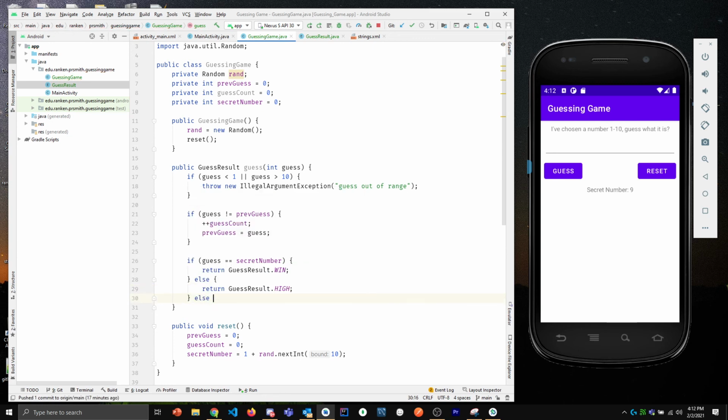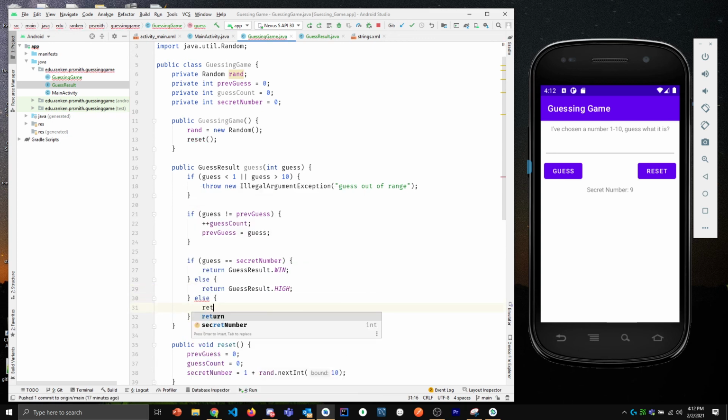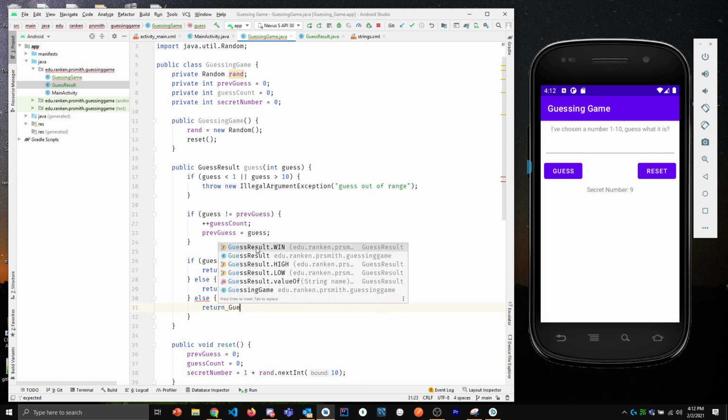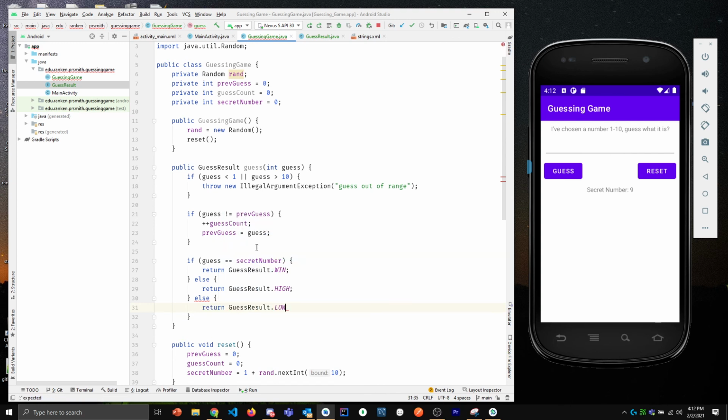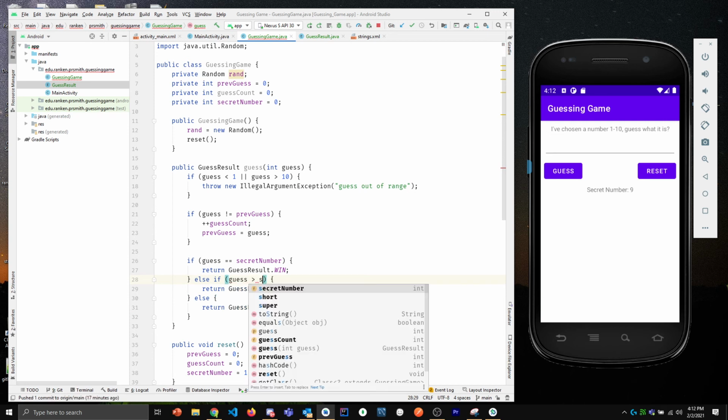If it's lower, then return GuessResult.LOW. Else, if the guess is greater than the secret number.